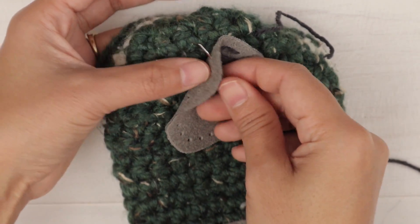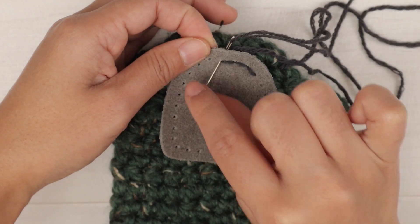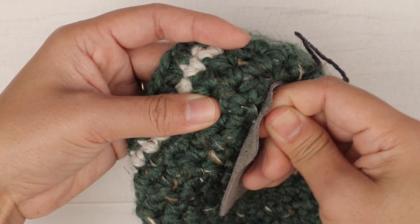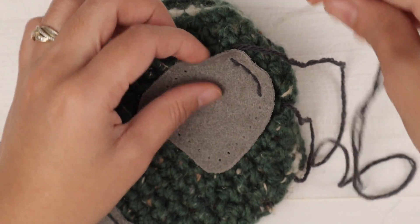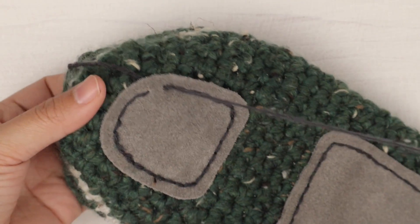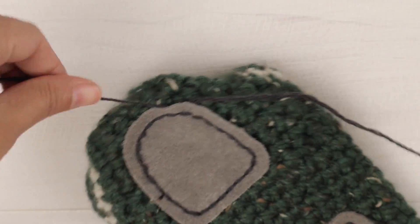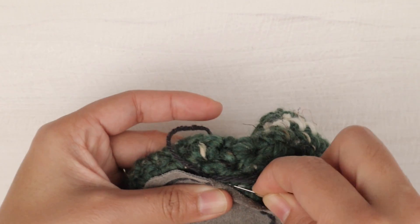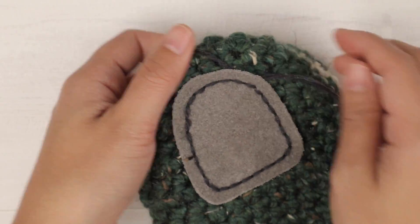Then insert into the next hole, then the next stitch right here. Insert into the same hole and pull through. Insert into the next hole and maybe insert right here — it's just at the corner, it's a little tricky. I'm gonna keep repeating this around. This is the last hole — insert and then bring it in like that. Then tie a couple of knots, insert through these stitches, and tie a couple more knots. Then weave in all the ends.